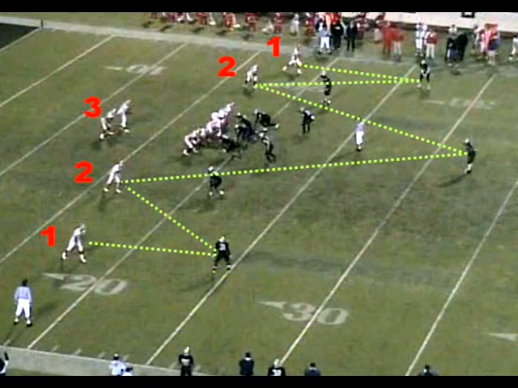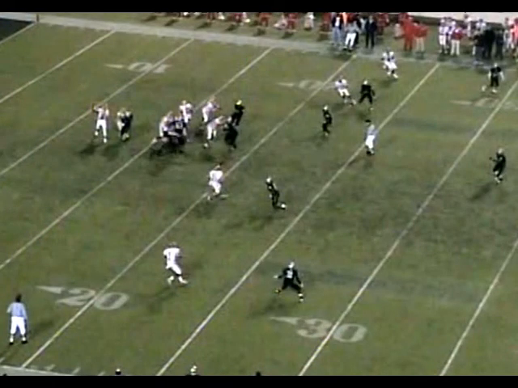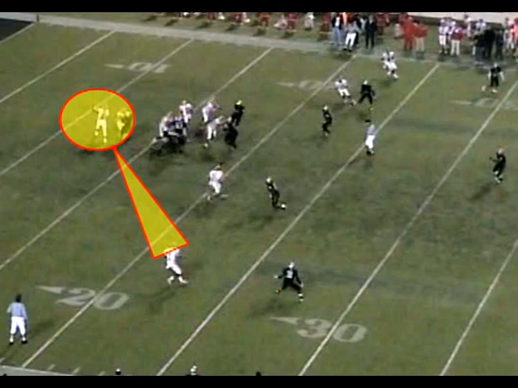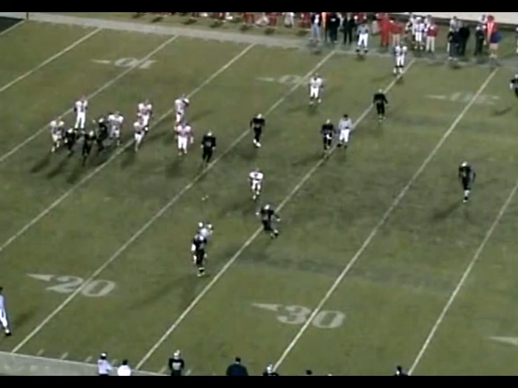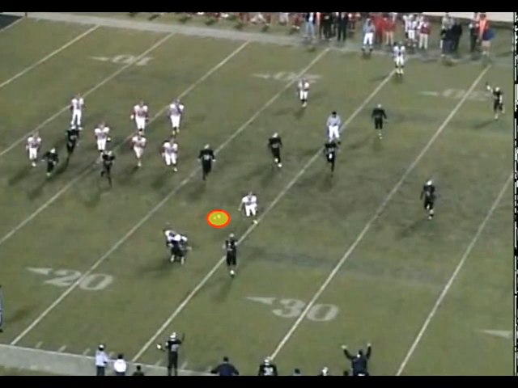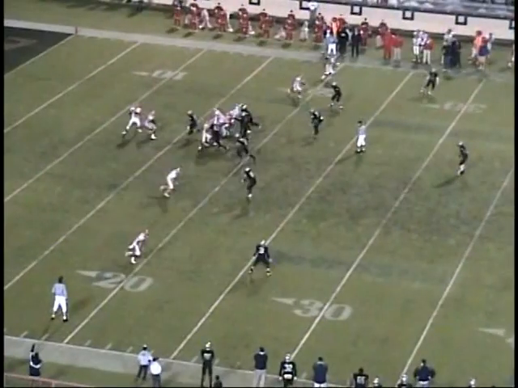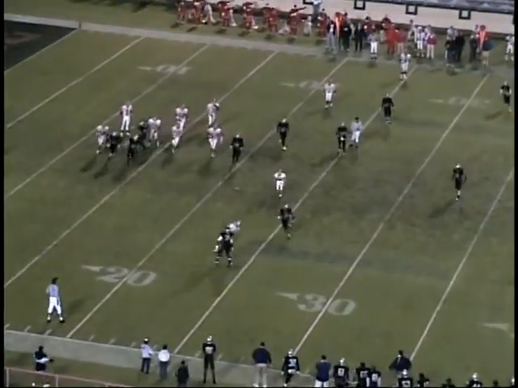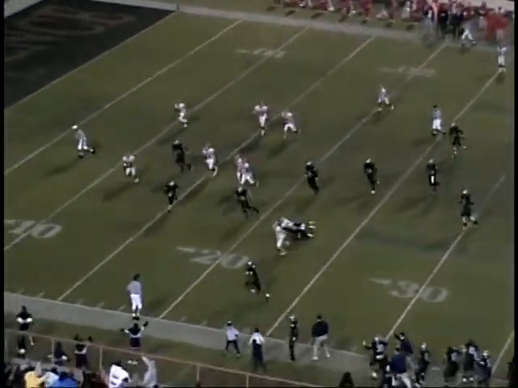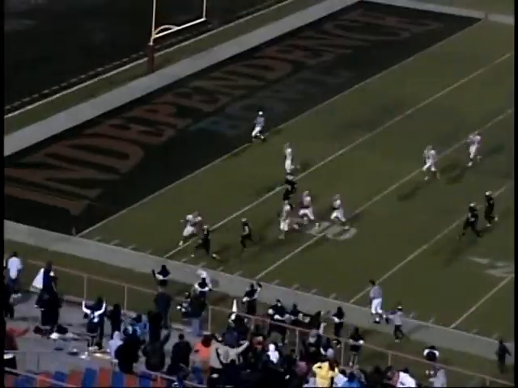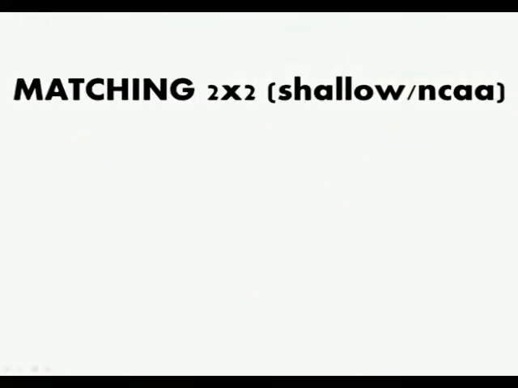If both are shallow, he sees the quarterback's shoulders turn to him. He can jump number 1, and watch how this plays out. This is exactly how we want to leverage the receivers and make a play on the ball. Is pretty common in 2x2.